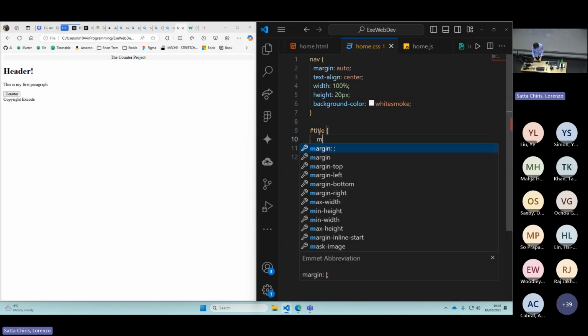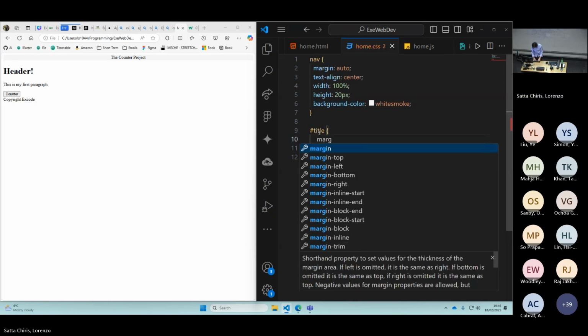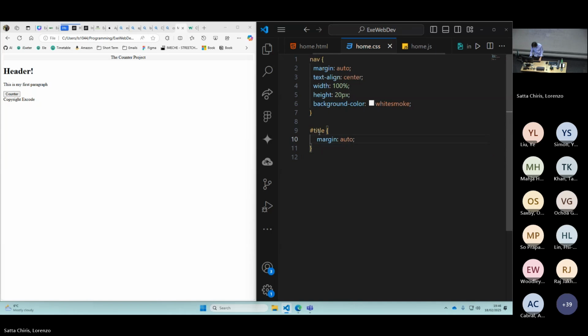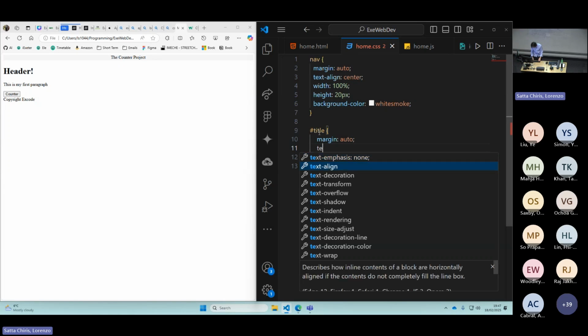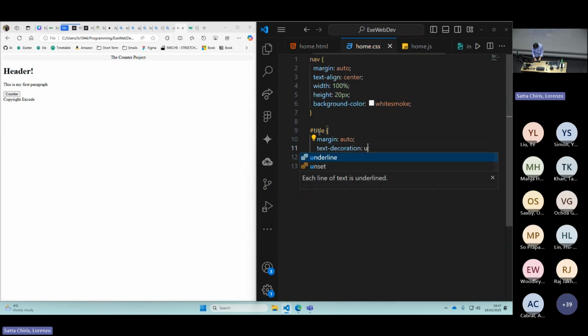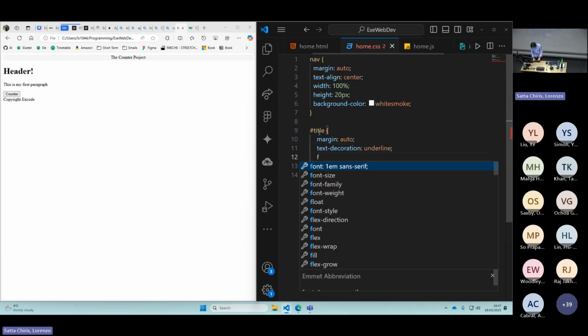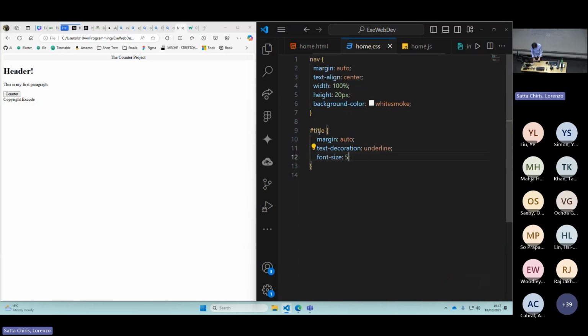So now I can also give it a margin auto. Then I can give it text decoration, for instance, and I can make it underlined. Then I can give it a font size and put it at 50 pixel. Let's see what happens.